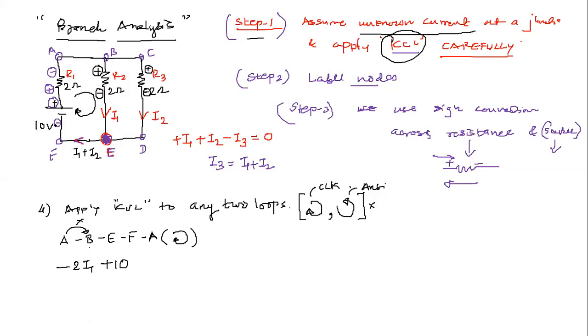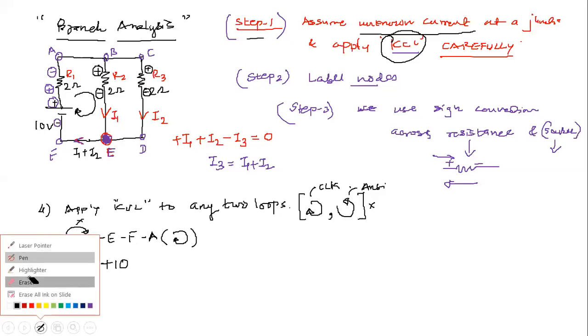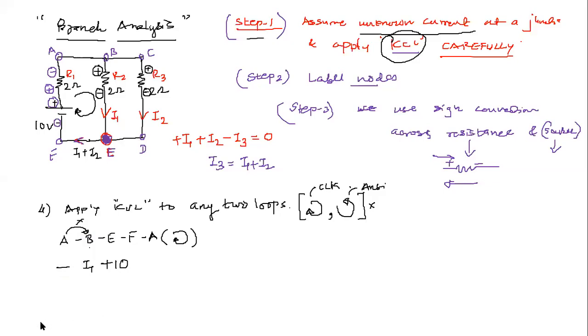Why plus 10? Because this one is negative to positive, right? This one is a battery, 10 volt is a battery. Then we come across the series resistance 2 ohm, that is R1, right? Which is also 2 ohm. Shall I write this one is R2 and then put the value? Nah, let me do that because otherwise it won't be proper. Let me put R2 there.